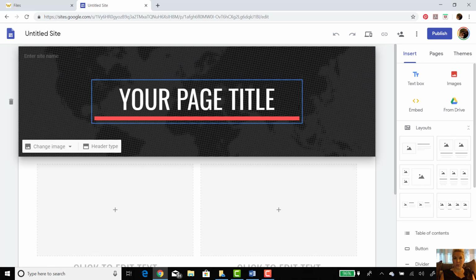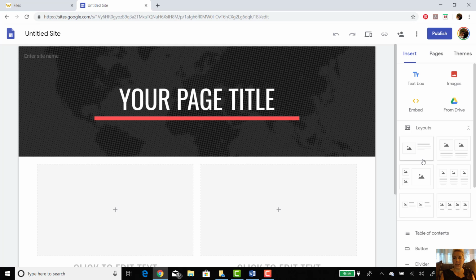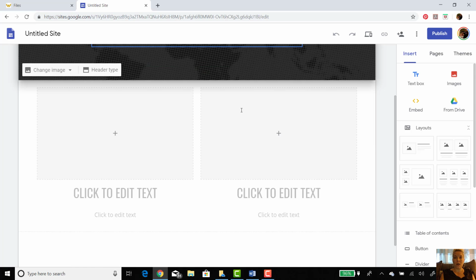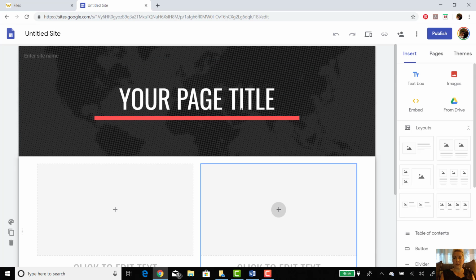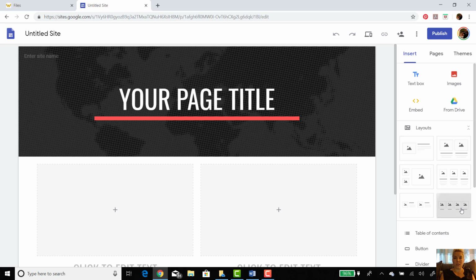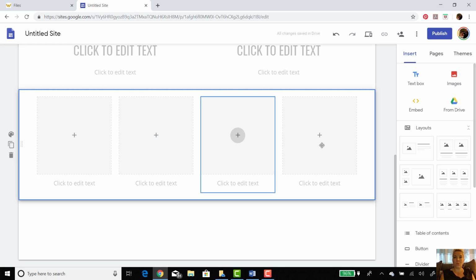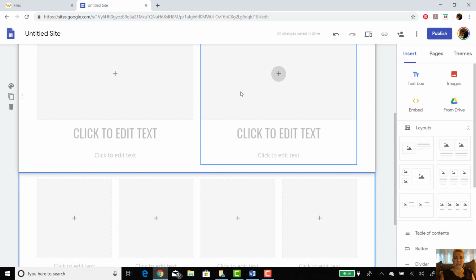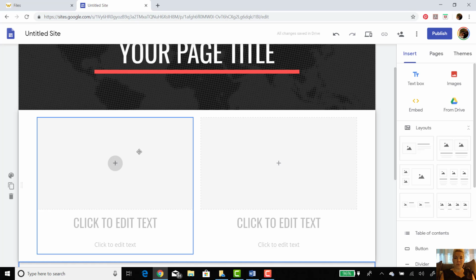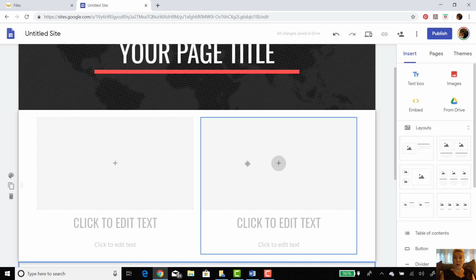All right, so you have a variety of different types of layout designs that you can have for your website, and depending on how many, so for instance, this might be a useful approach because it allows you to have 4 main projects, and then you can edit the text. And up here you can delete these or add on to these as well.